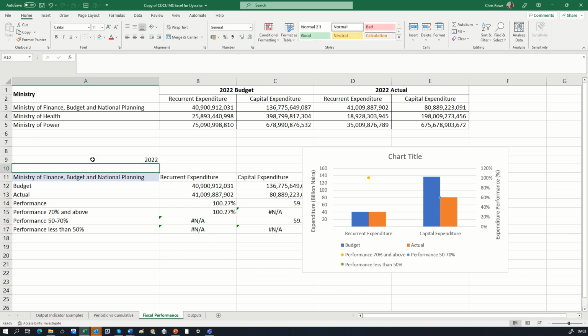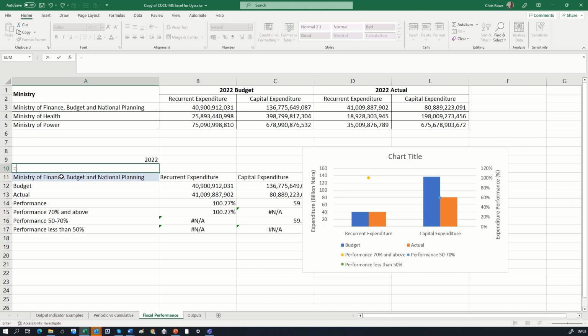And so in cell A10, I want to have a chart title that says the year, the ministry, and what we're looking at. And this, we're going to use the AND symbol to join up a string of dynamic and static text. So we're in cell A10, and we want to start with our ministry name.